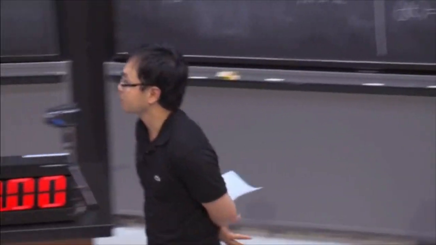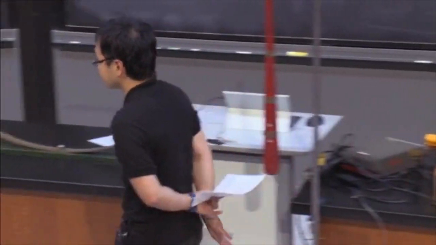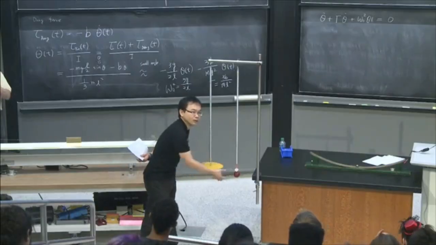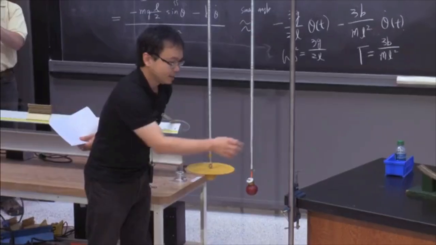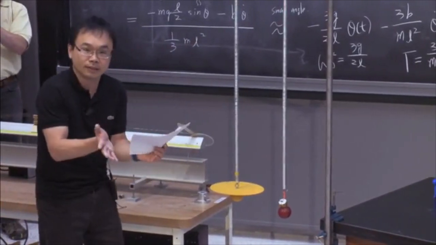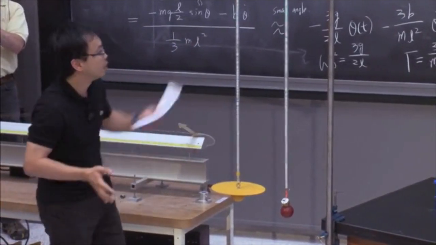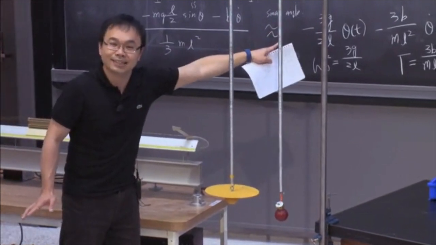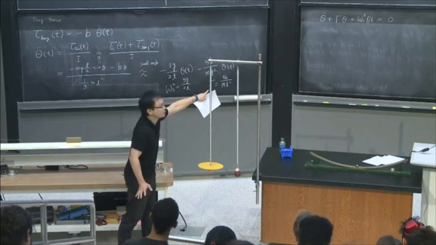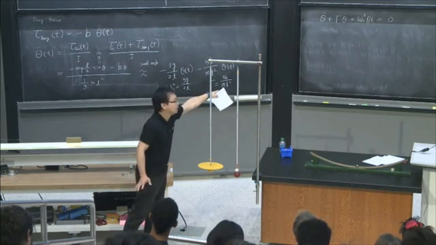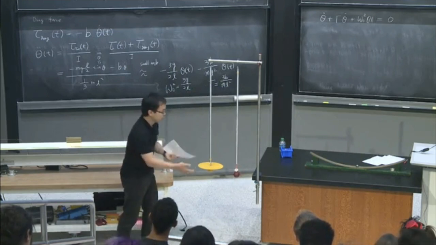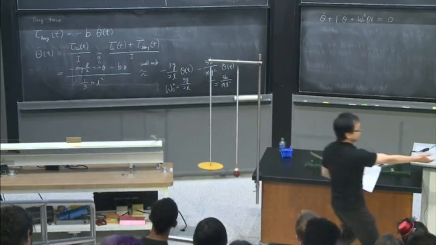So here I have two systems, okay? They have an equal amount of mass, and they are attached to a spring. If you do the same equation of motion derivation, you will get exactly the same equation of motion in that format. So the form of the equation of motion will be the same between this system and that system.